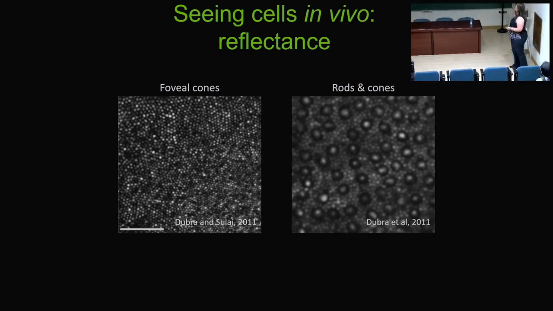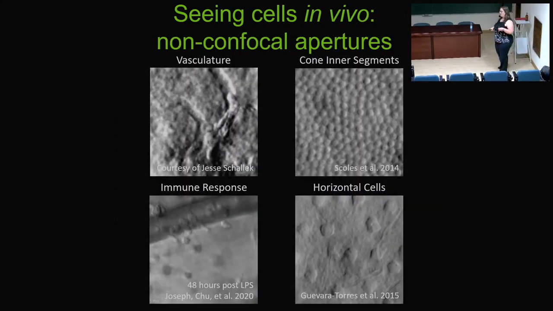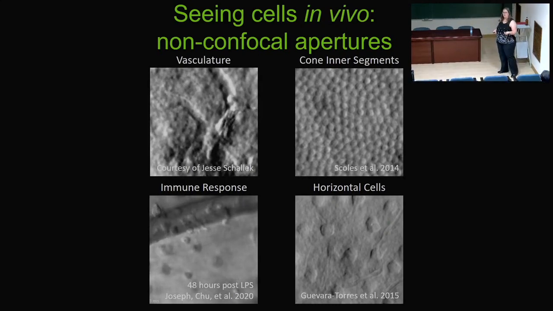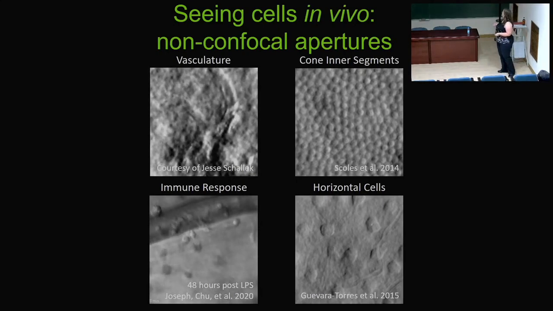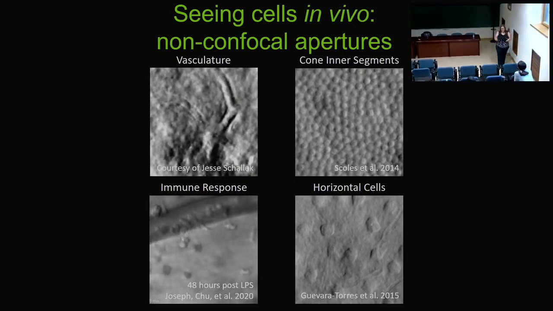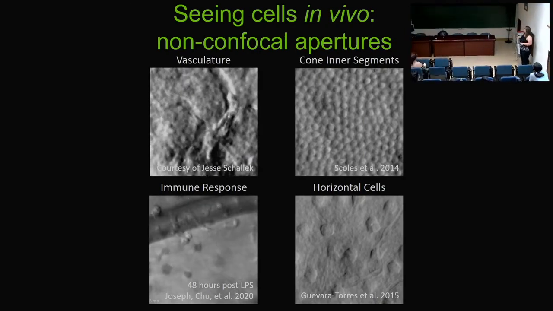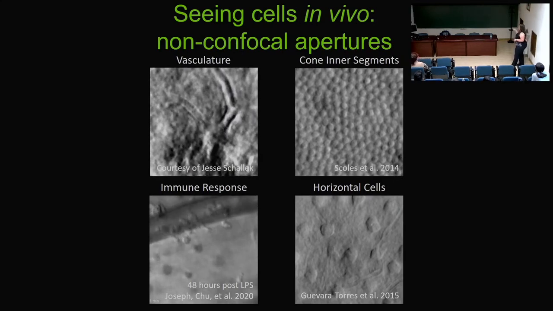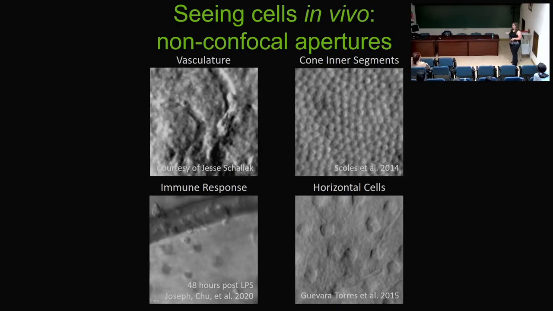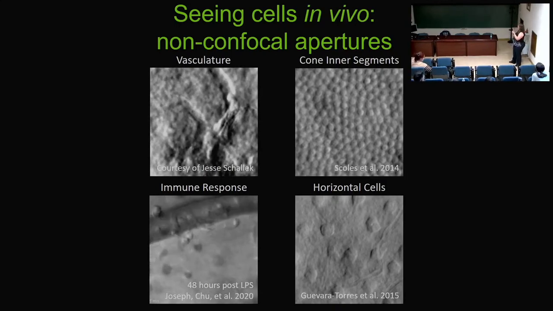As we start to look at other retinal layers, it becomes key to start adding other techniques from microscopy to inspire us as to what we can do in the living eye. And so here are just some sample images using non-confocal aperture types of imaging, be it split detection, multi-offset, various other techniques. For example, in the upper left, you see vasculature imaging in mouse of single blood cells flowing, and you actually see them stop, arrest, and then reperfuse into the vessel. On the bottom left, you see an immune response in a mouse of immune cells coming in and out.